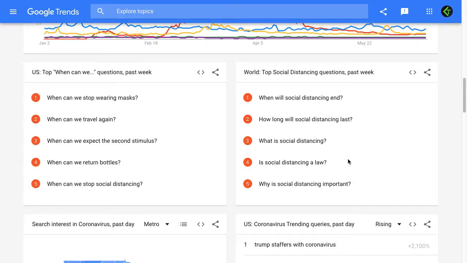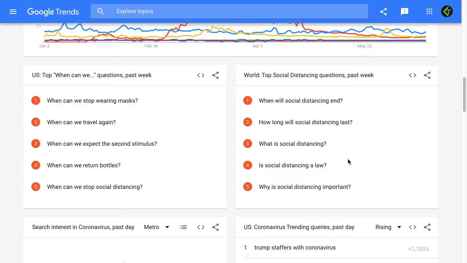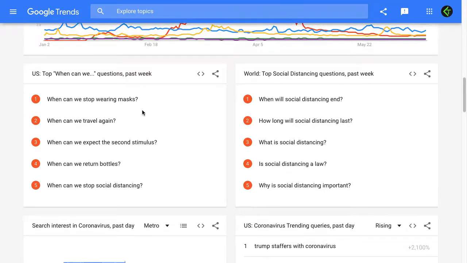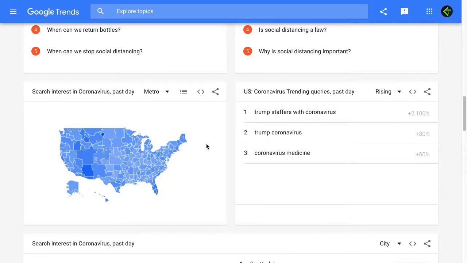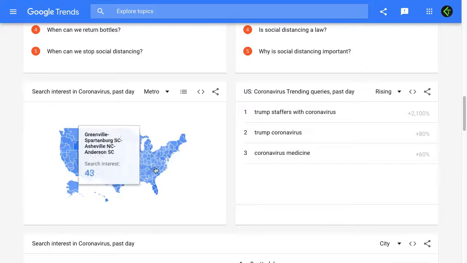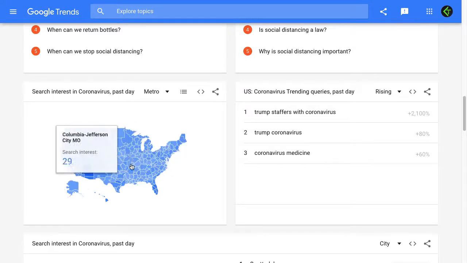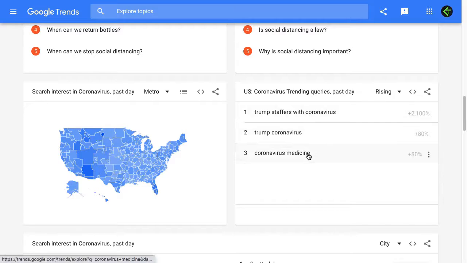So this is how you get ideas on how to make your videos. You've made your video on coronavirus. Now what? Now you can make it on when can we stop wearing masks. That is good. There you go, and so on and so forth. Your channel will go on with the coronavirus information, and it will get searched. You can see how the coronavirus was searched in the past day here. As you can hover, it will tell you exactly by region how many times it was searched. And further here, there are some more topics related to the coronavirus.